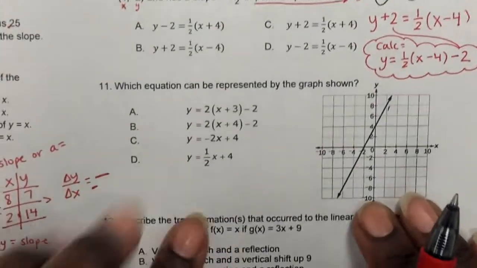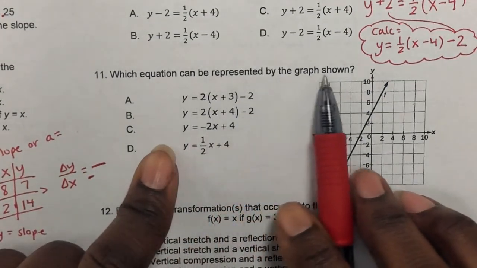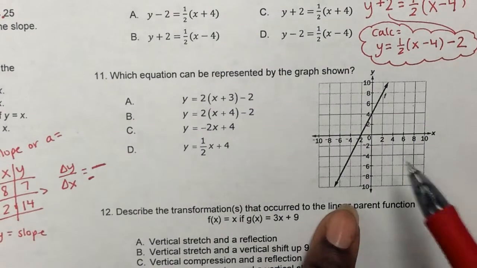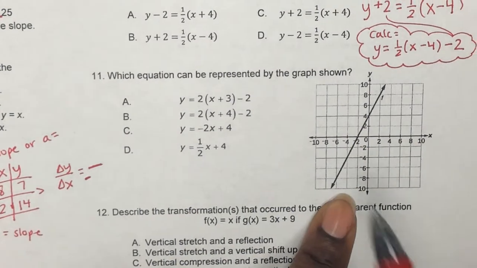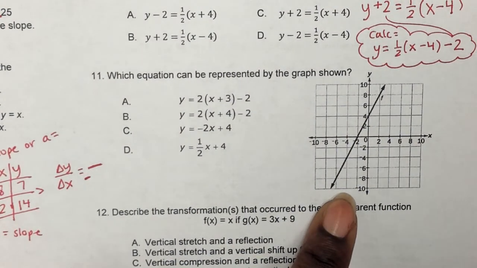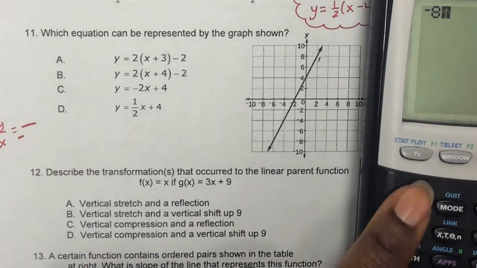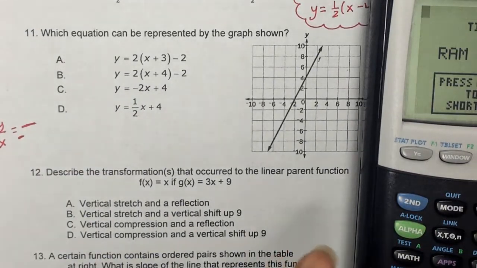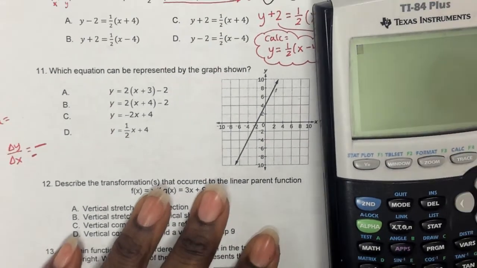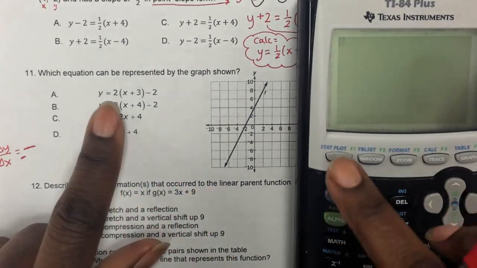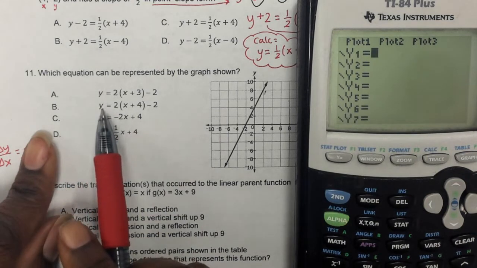All right. Number 11, which equation can be represented by the graph shown? This is a good calculator problem. We did one like this in class the other day. All right, so grab your calculator. Make sure you clear it because sometimes people do weird things in the calculator, so clear it first. Then you can look at the graph, press y, look, they're all in y equals.